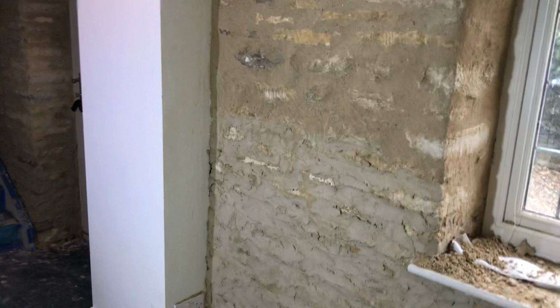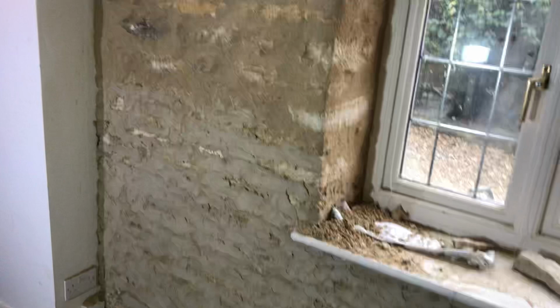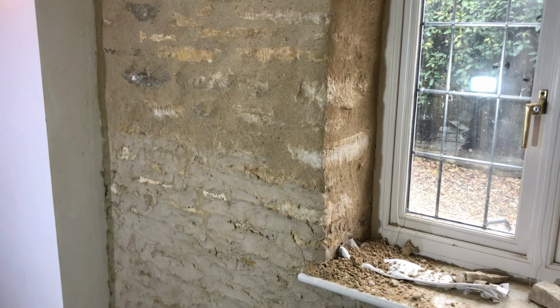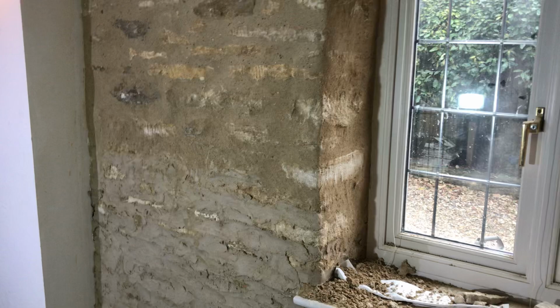I'm intervening and I've got rid of all the cement plaster, all the gypsum and everything that was holding the damp back. And I'm using a very high free lime content mortar. And I said to him, if I don't give your stones the coverage that they actually need, if I don't work on your wall to the point where it will wick away moisture and where moisture won't settle, I said, you're gonna get black mold spores.